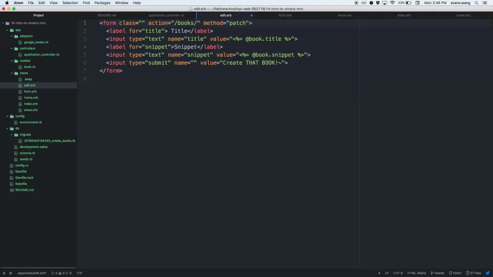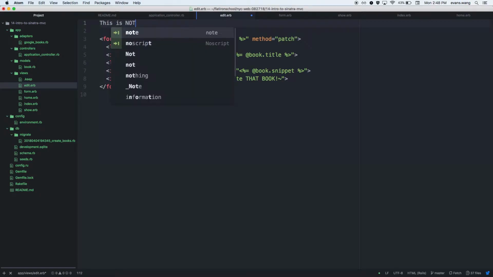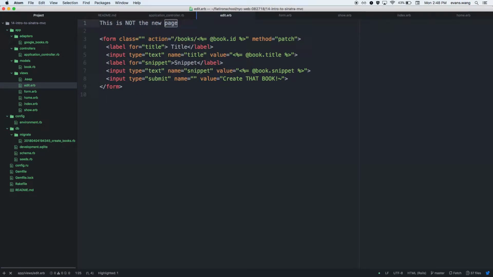Okay. I would say it's probably the book ID. Cool. So, just so we're absolutely sure we're not on the new page, this is not the new page, right? Slick, like that? Cool.